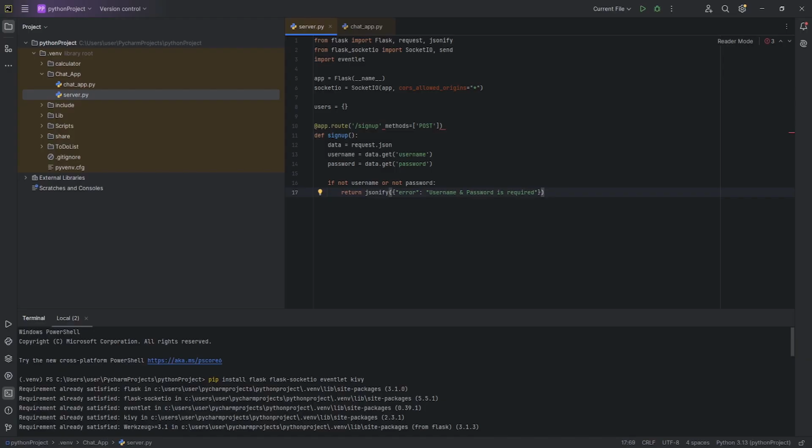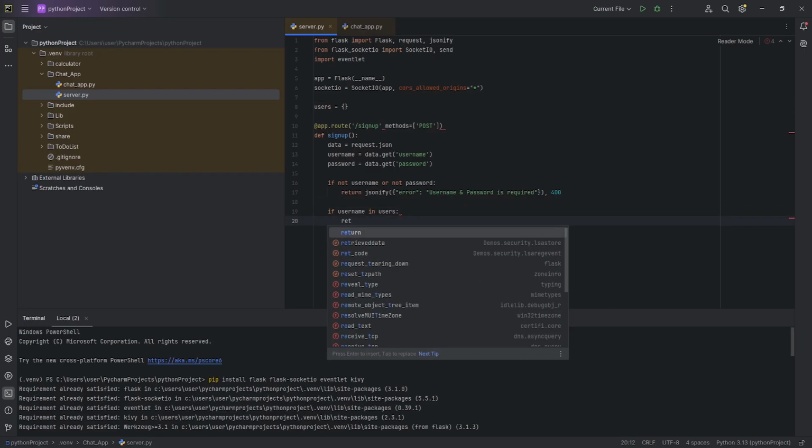Now, after this, you want to put in a comma, and then you have to define the length of the words or the number of characters that you can put inside of username and password. So let's say the max number is going to be somewhere around 300 to 400. So let's just keep it 400 for now. Now, another thing that you want to define over here is going to be if username in users. So if username in users, put in a colon, move into the next line.